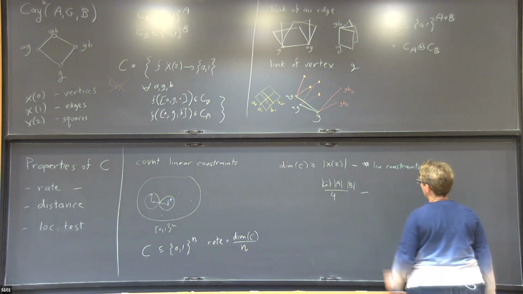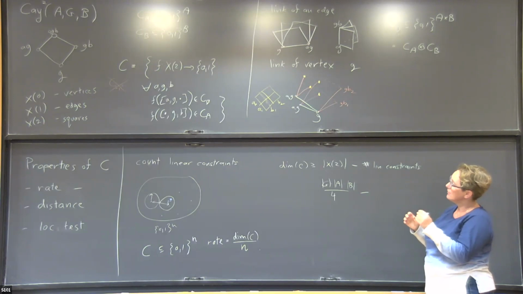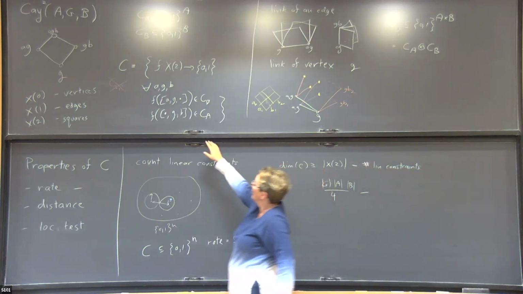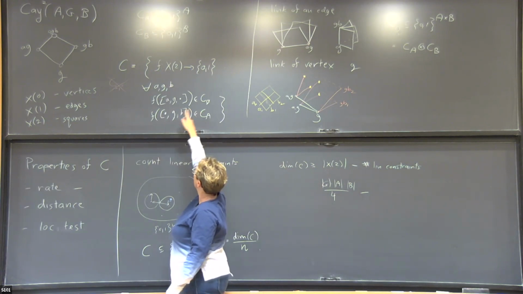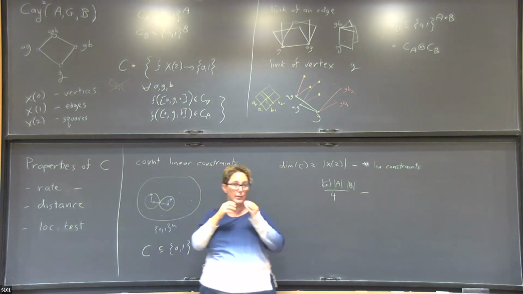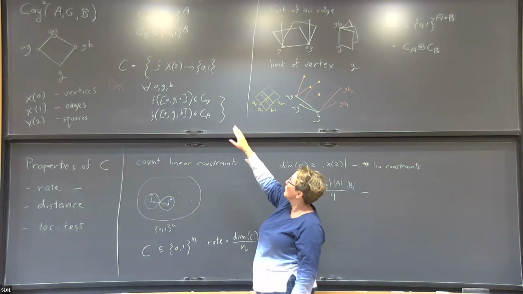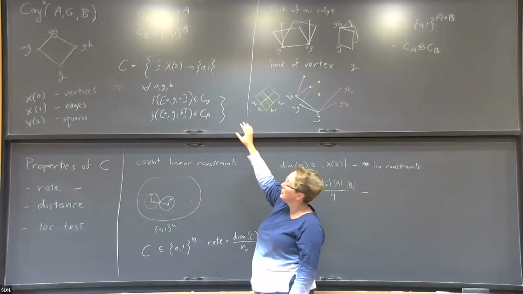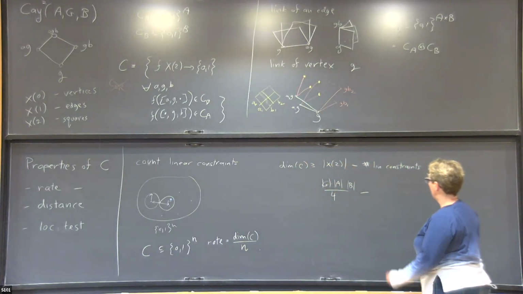Okay, and now what's the number of constraints? So I'm going to count separately for the A edges and separately for the B edges, because what are the constraints of my code? They're really exactly what's written here. To belong to CA, you need to satisfy some linear constraints of CA. So maybe I should have emphasized, we are taking CA and CB not to be a subset, but to be a linear subspace of 0, 1 to B. So it's G times A plus B.